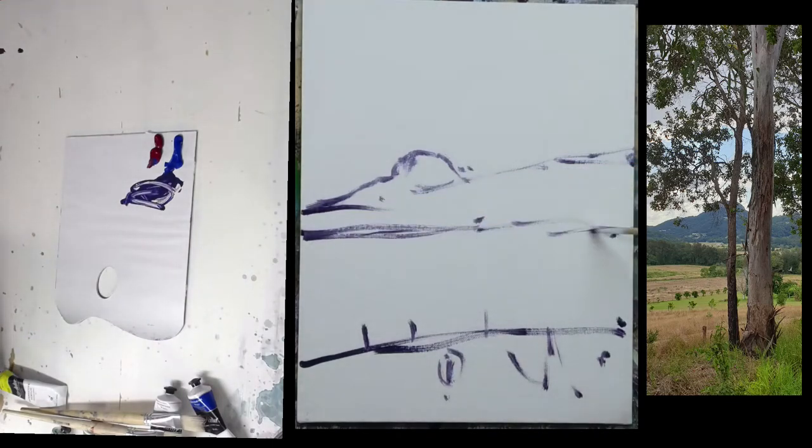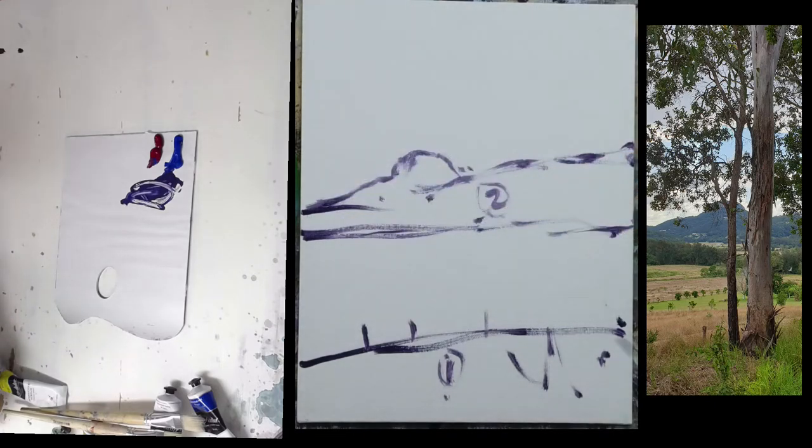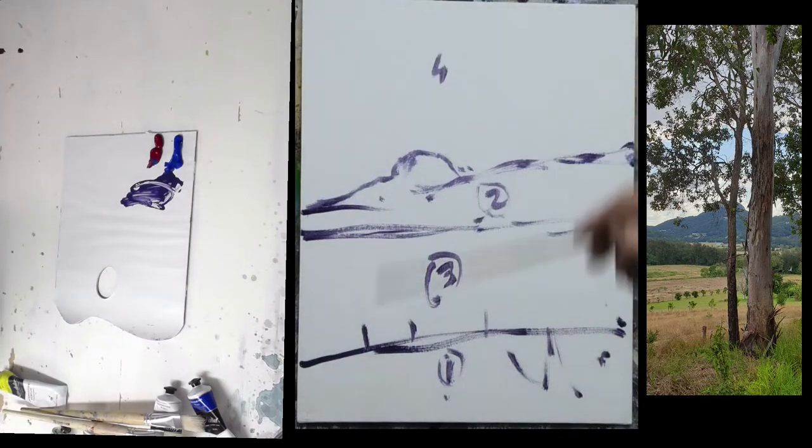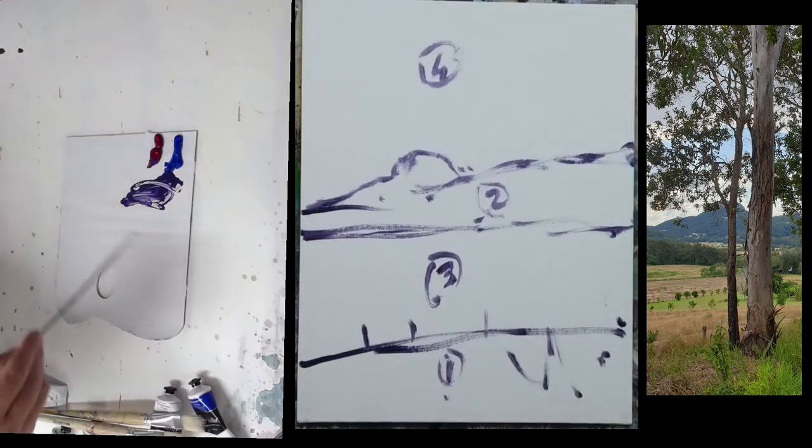If you look there, along this line, the outer line of it here, it becomes big shape number two. Okay, that shape there. Don't worry about the details in there right now. We're just getting our big shapes placed onto the canvas correctly. So by virtue of that fact, big shape number three fits there, right? That's the middle distance sort of field. Simple, right? And what that means, of course, is that the sky becomes big shape number four, virtually paints itself, okay? That only leaves us then the gum trees.